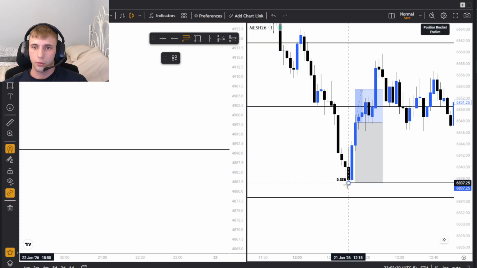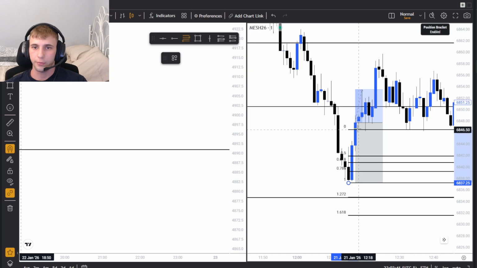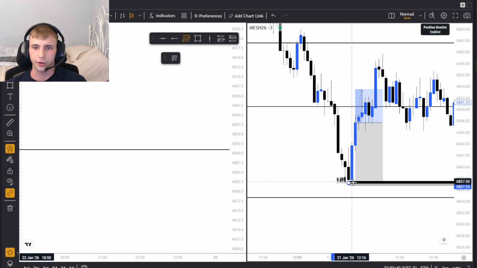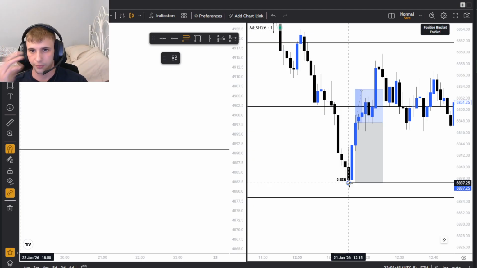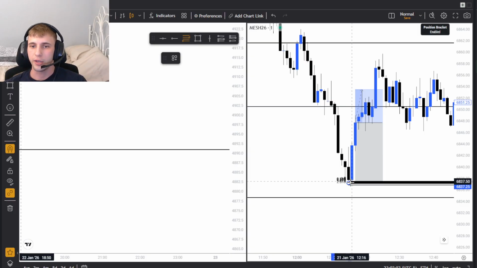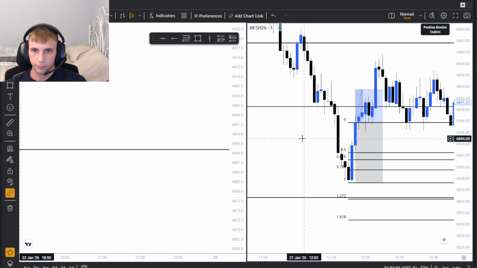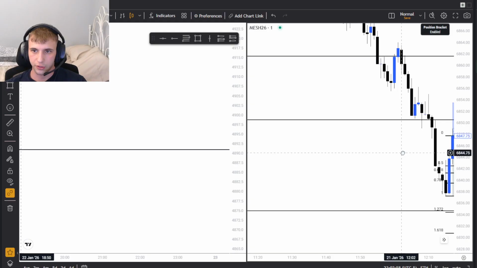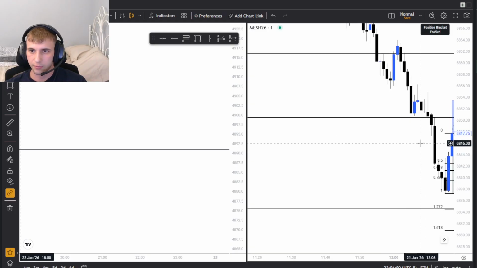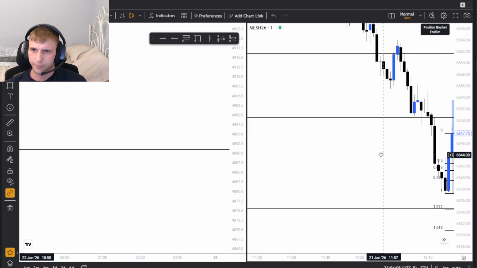So where do we enter here? Where's the lowest point of the move, which we think is going to be the lowest point of the move? If this trade plays out, it would be down here. Where did we enter? We entered right here. So currently, pretend like this is all you see in terms of price action. This is the highest point, okay? But this isn't necessarily a high.